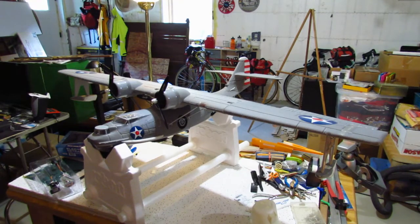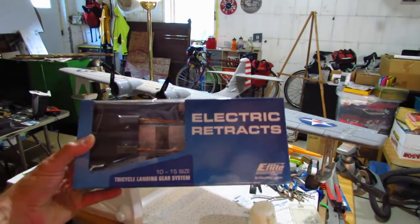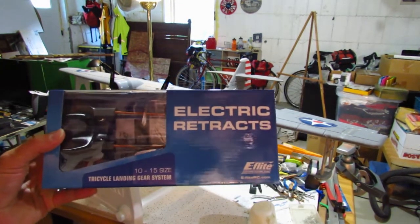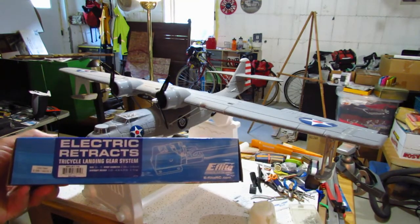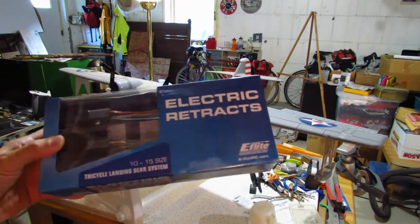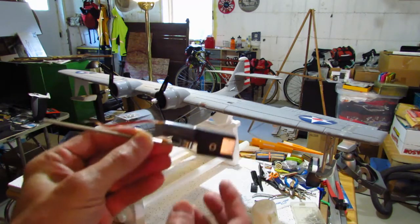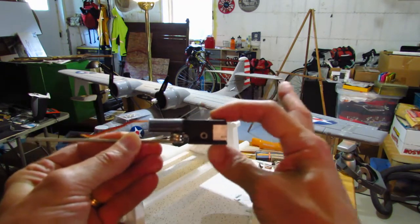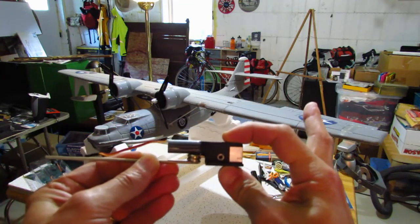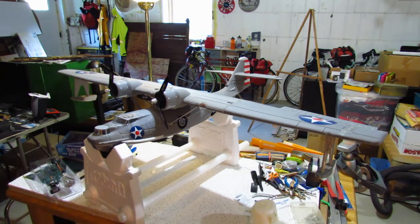So I thought I'd make a really quick video here because some people wanted to see how the eFlite Retracts work on the PBY Catalina. These are the Retracts here. I don't know if you can see that. This is a tricycle landing gear version of the same thing that I used. This is actually for a different plane that I'm going to be working on. This is the eFlite Retract here, and the thickness of it right here is almost exactly the same as the PBY wing. You have just a little bit of wing above it on the top so it doesn't poke through.